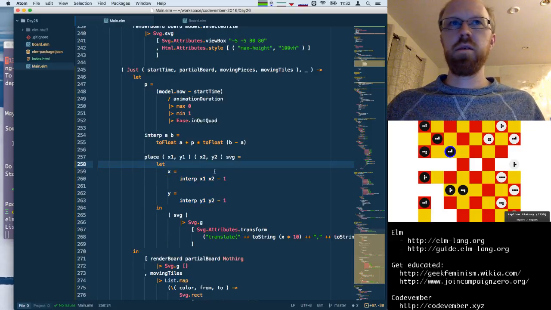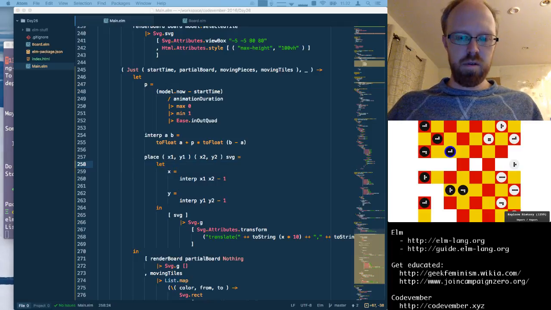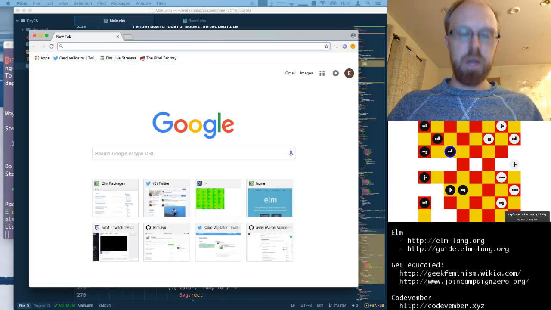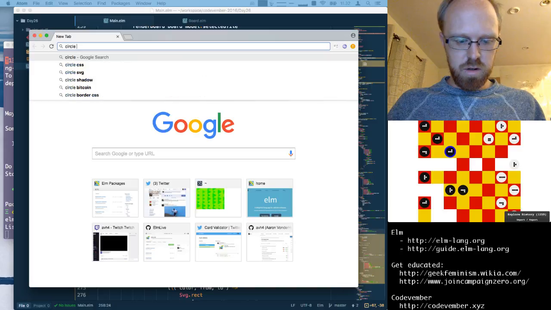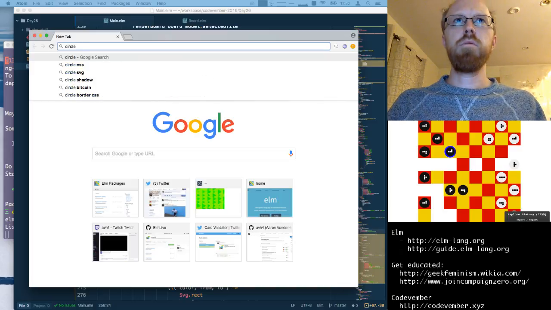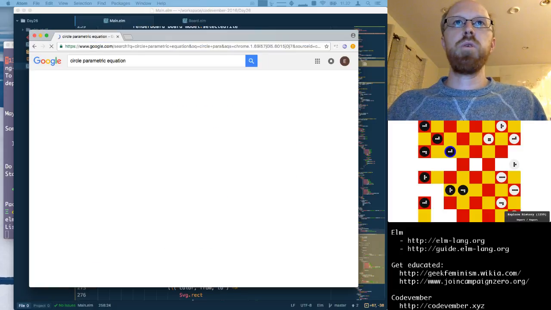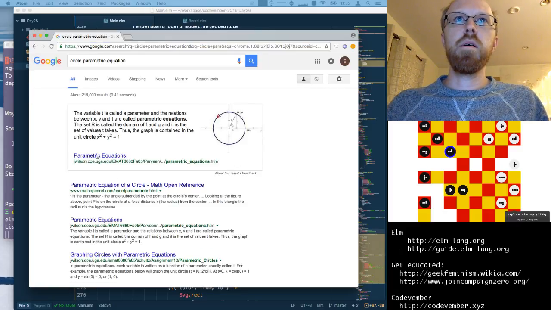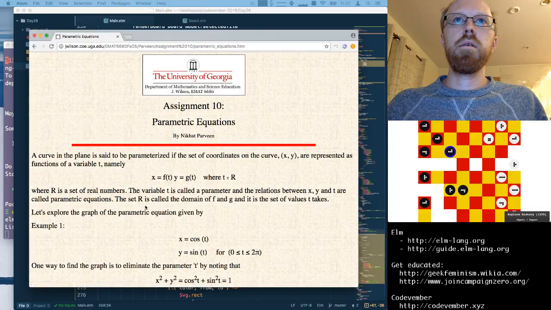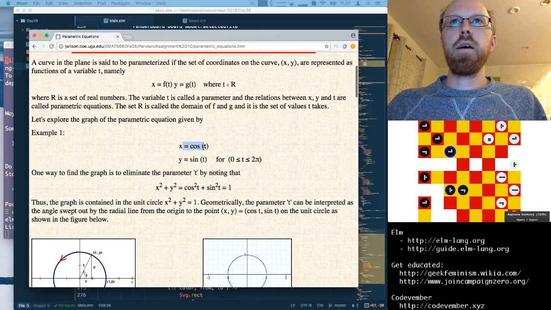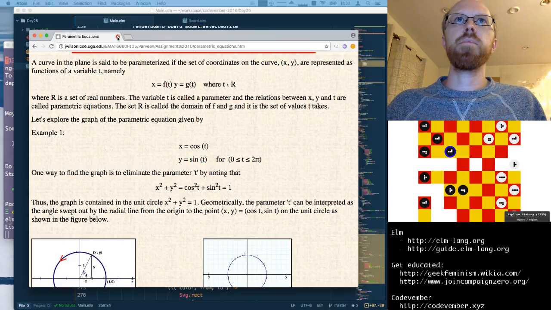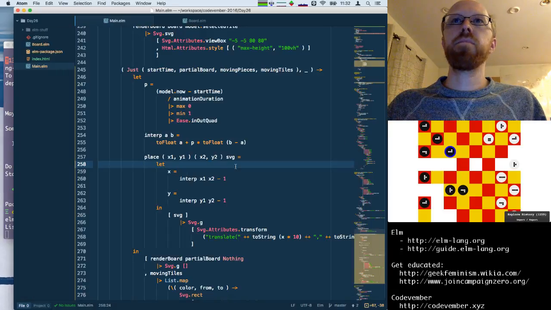I should know this off the top of my head, but for a circle, oh, duh, this just uses sine and cosine, right? Parametric equation. And yeah, x is just cosine of t, y is the sine of t.